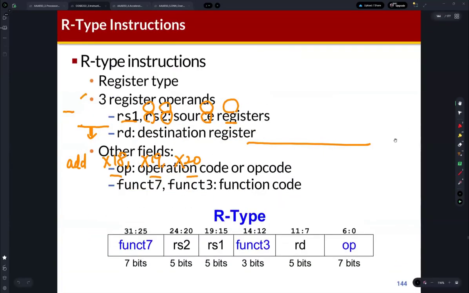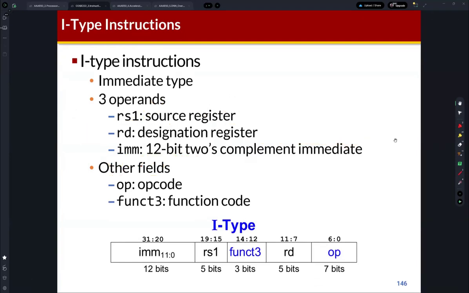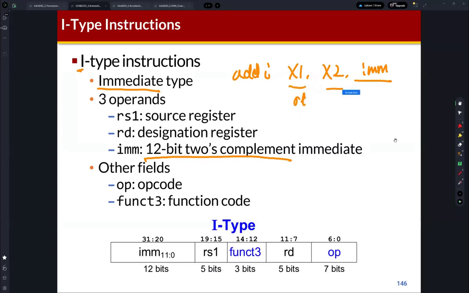Another type is the I-type instruction. What is I-type? I represents the immediate type. An example is addi x1, x2, and an immediate. I mentioned that the immediate value is a 12-bit signed number, a 12-bit 2's complement number. This is RD and this is RS1.